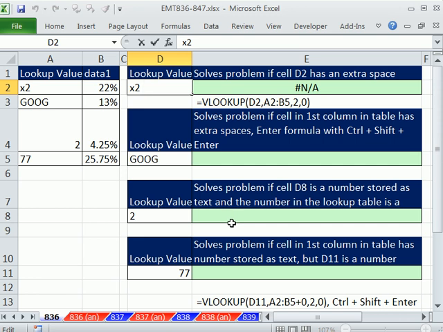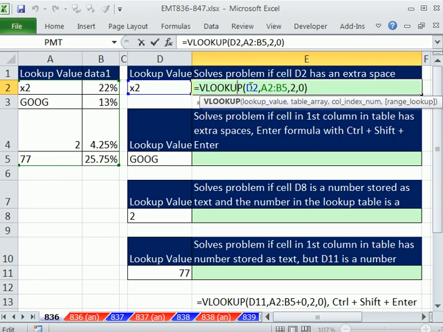Now, if you have a big column and you don't want to go through and manually find everything, we can easily use the TRIM function to get rid of spaces. So I'm going to click in this cell. And for the lookup value, I'm going to trim it. Now, the TRIM is great. It gives you a haircut. It actually puts you on a diet. All it does is remove extra spaces. Now, if it's a text string that you're trimming, it leaves single spaces between words. All right, so now it's going to properly see X2 and match it against X2.